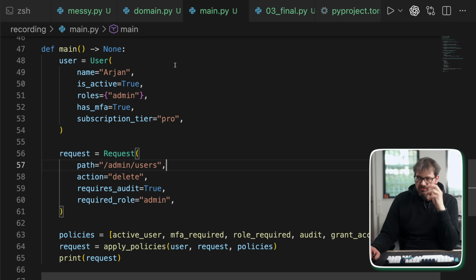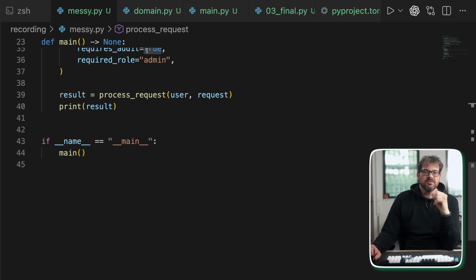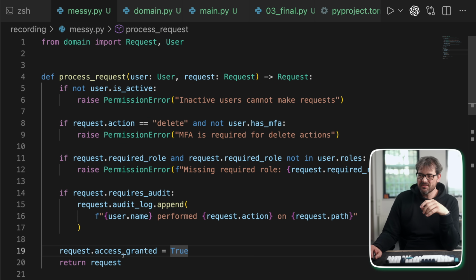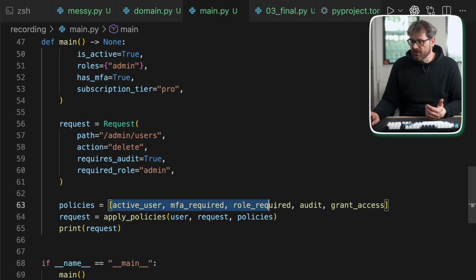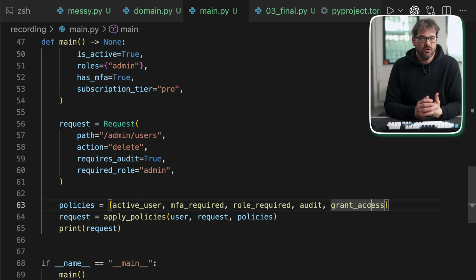Now, the really useful part is if we go back to the initial version of the code, we had all these conditions here. So in the current version, we don't have those conditions anymore. And because the policies are now in a list, we can actually write code that modifies these lists. We can make it fully data driven. For example, you could keep a registry of policy names and map them to functions, and then load those enabled policies from a settings object. And then you can build the pipeline from that list.